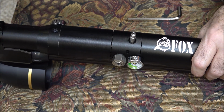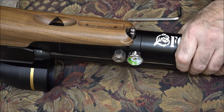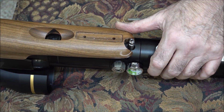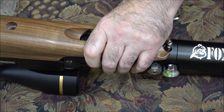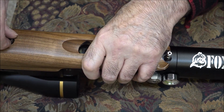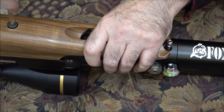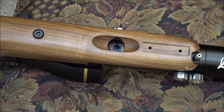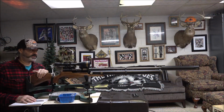Like I said, I'll put the stock back in. Just remember, this is cocked, so you're going to have to uncock it when you slide your stock back on, because you don't want to dry fire it accidentally. These things can happen. Just safety first, guys, always safety first. Anyways, that's my close-up at the moment. Let's put a few bullets through this beast.